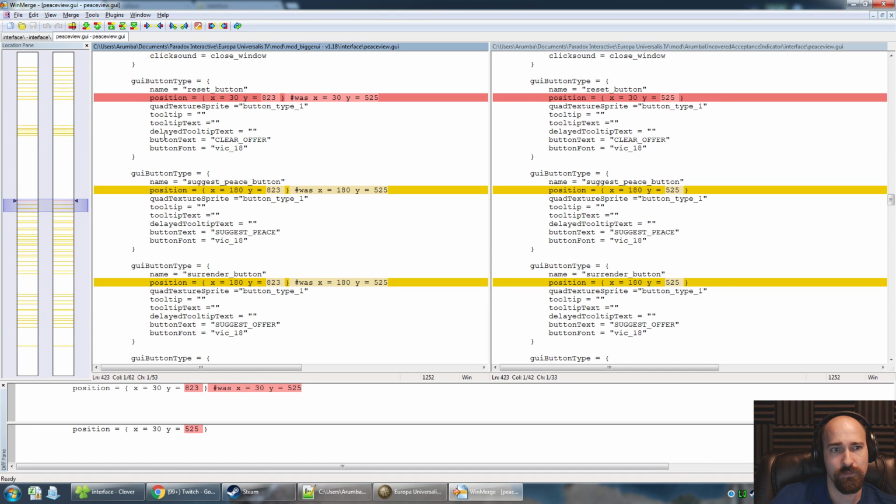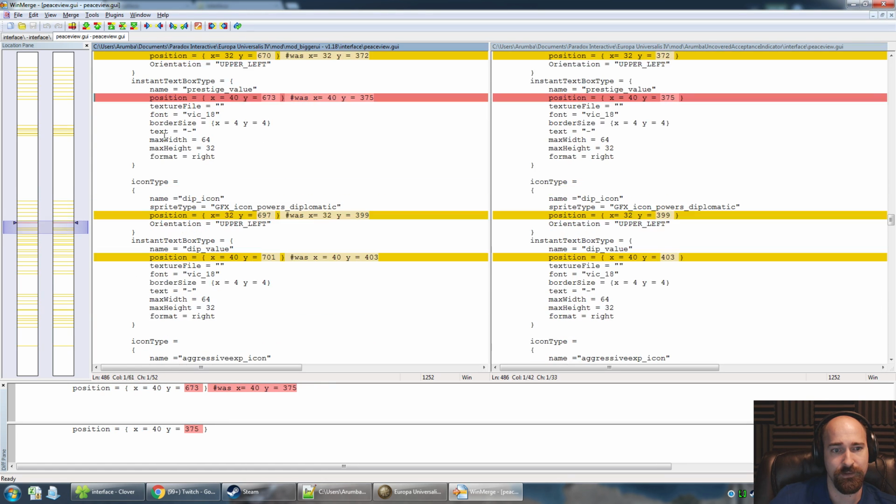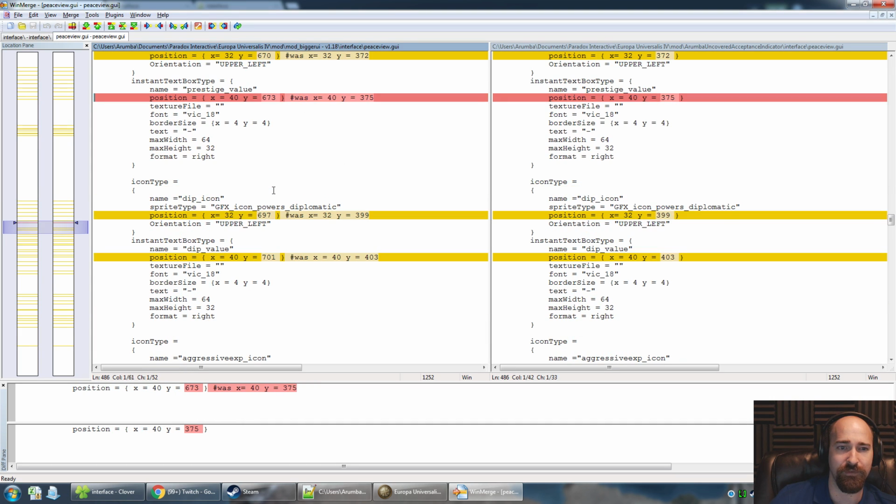Not the reset button, suggest piece button, the send button. See, all they affected was the Y. They moved it on the Y, which means all of our X changes should be fine.